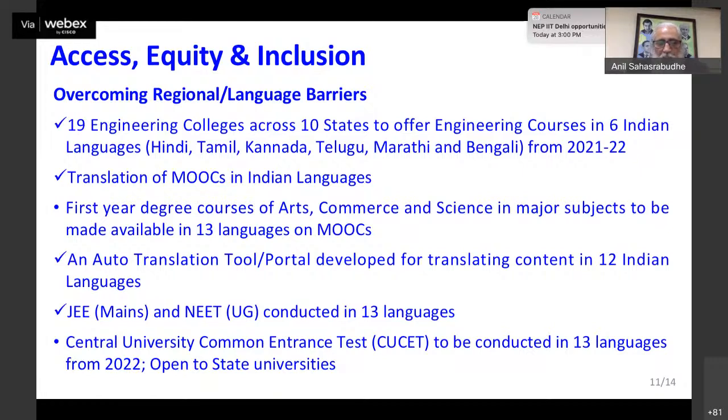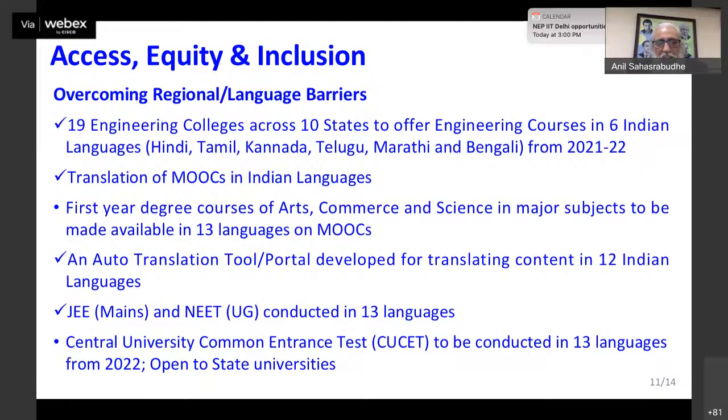Along with the backend support, whereby the remaining 20-25% inaccuracy is to be corrected by the faculty members who are passionate in doing this on a small honorarium which we provide. And they will use this platform for correcting those small nuances which are missed out by the auto translation tool. And of course, they have to be experts in that subject as well as the language. With that criteria, we have been doing this.